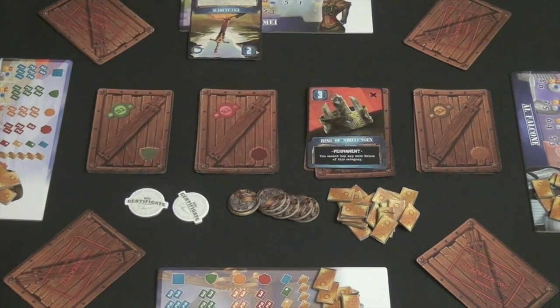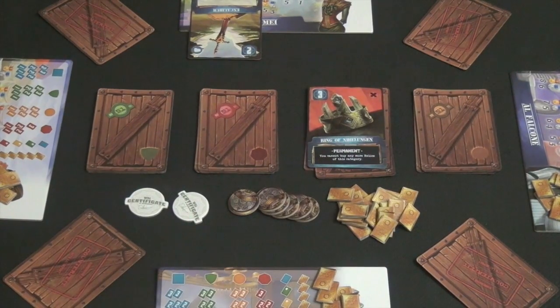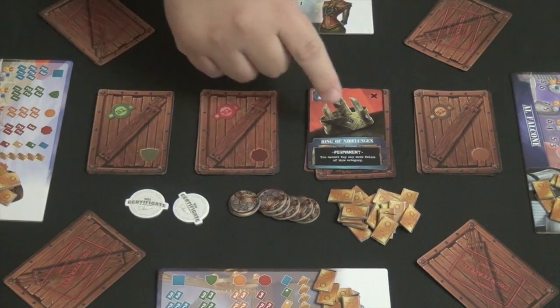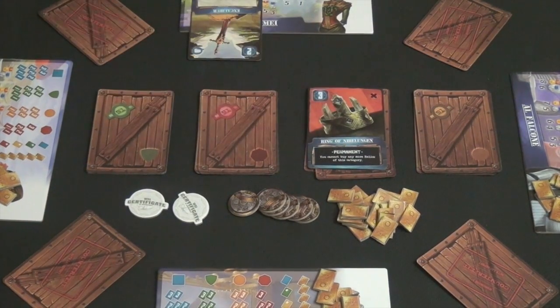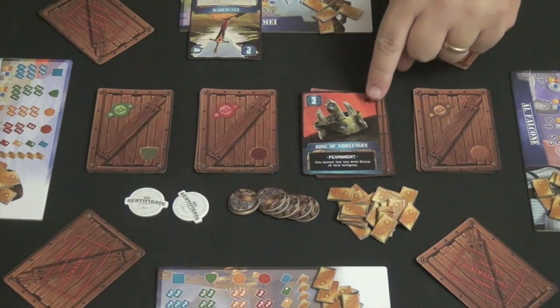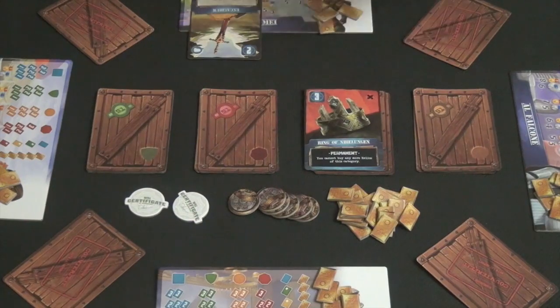All right, we have the Ring of Nibelungen. I don't know how to pronounce that. It is a permanent effect, and the effect says you cannot buy any more relics of this category. Well, that is a negative effect, as denoted by the symbol up here, but it's worth 3 blue.